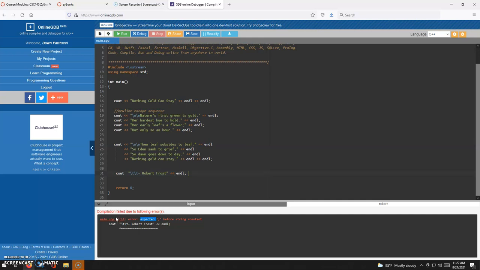So use the line numbers as a guide, but kind of ignore the rest of it, I would say, because it might just send you down the wrong path. At this point, you just don't know enough about the syntax to know what's right and what's wrong. And that's normal at this point. So you just have to be super careful. So I'm going to add that back in, and I'll be able to run it.